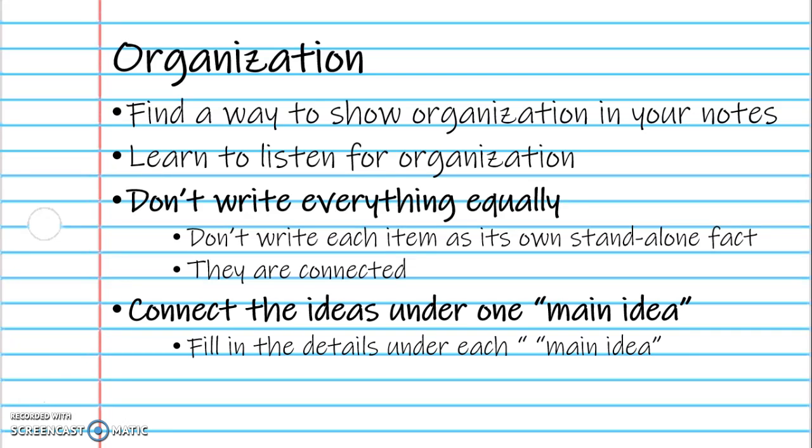You need to find a way to connect the ideas under one main idea. So again, the main topic for the lecture may be Jamestown, but some subtopics that your professor is probably going to talk about are going to be things like the difficulties faced by the colonists, the Powhatan Indian tribes, John Smith, Pocahontas, and so on. You need to learn to hear what are those main topics and what are those subheadings so that you can identify them and write them in your notes.